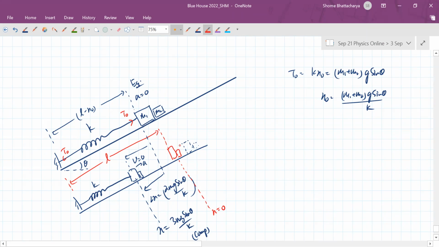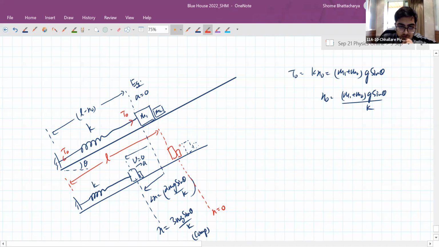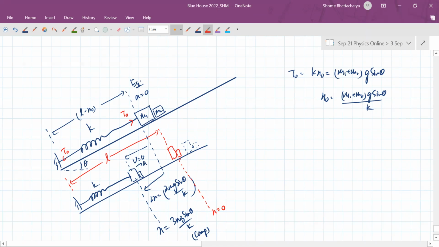Okay. Now think, the moment the spring gets extended, what happens to the block M1? It's getting pulled by the spring, no? So can it remain in contact with M2? No, no. No. Okay. So this is when the system loses contact. So it reaches here at some time t1, because you started from here at time t equal to 0. Okay. So when it reaches this position, the blocks lose contact.